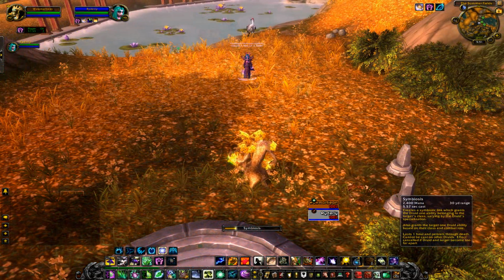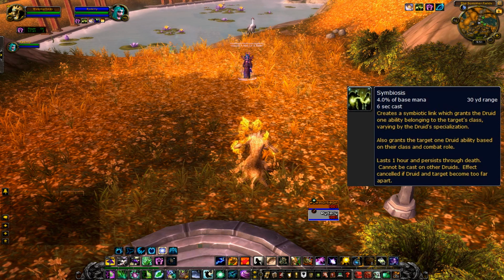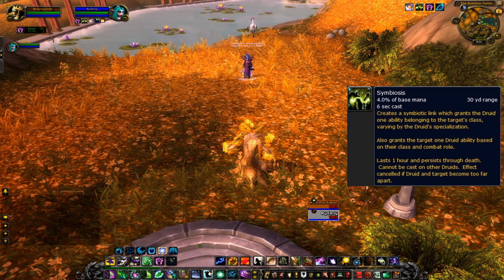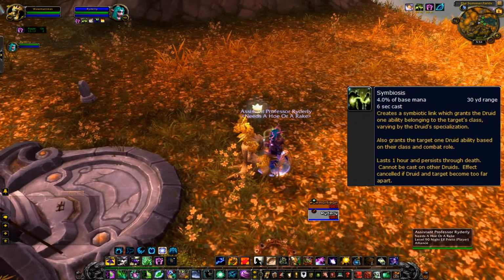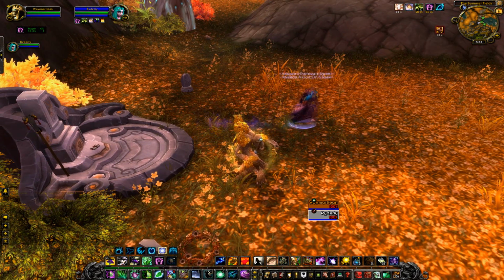Finally, the last spell I wanted to show you is Symbiosis. Now, this is not exclusive to Resto, but the effects that you get from it, however, are. This spell gives your party member a Druid spell, as well as you get one of their spells in return. In this case, it's a priest, so I'm going to get Leap of Faith. To save on time, I'm just going to demonstrate this one. I'll put a link below in the description that shows you all the other skills that you can get from the other classes.